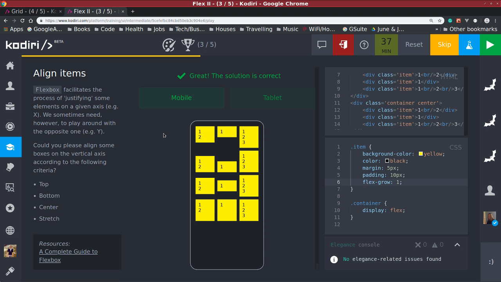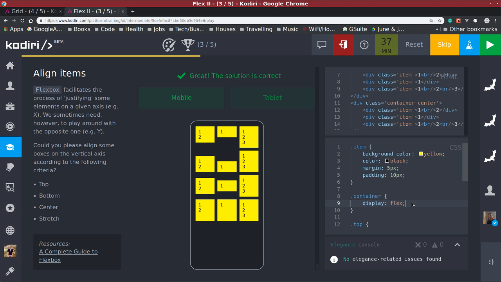But you can't use flex grow 1 in the container. No, you can't use it more than once. Well, you have a parent and a child, so you have properties that apply to the parent and properties that apply to the child.